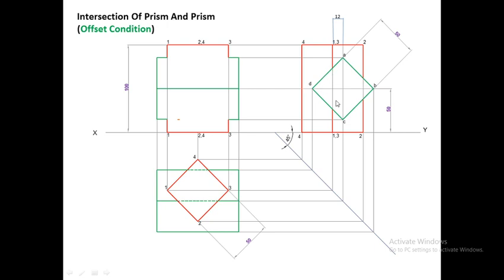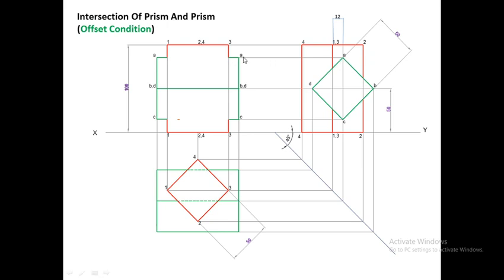Now if we observe this horizontal square prism from the right hand side view, we can see two faces, that is face A to B and B to C. So from the side view, two rectangular faces A to B and B to C are visible. So we have to draw two rectangles in the front view. Also, this edge is not intersecting the vertical square prism, or we can say that it is not cut by the vertical square prism. So we have completely drawn it. This line represents the edge passing through the point B, as this is a projection of B and D.